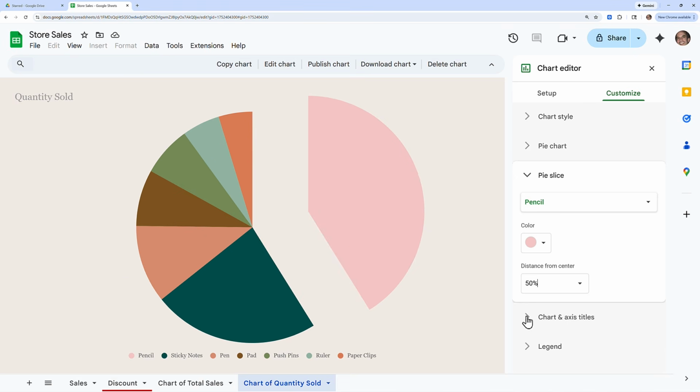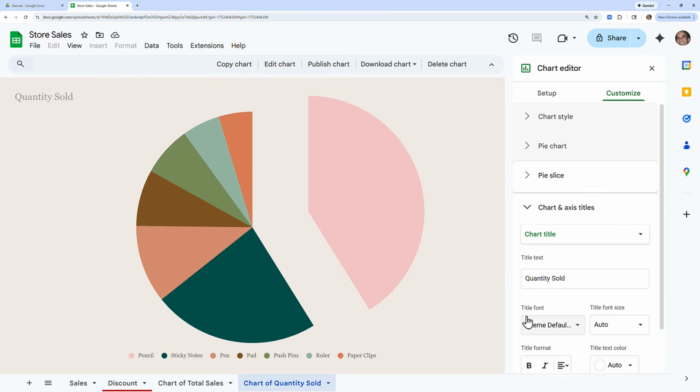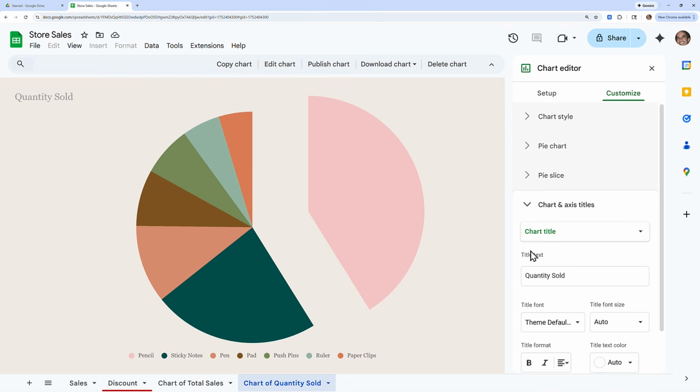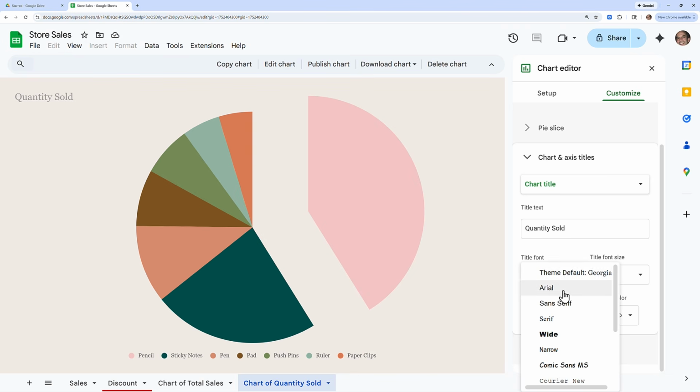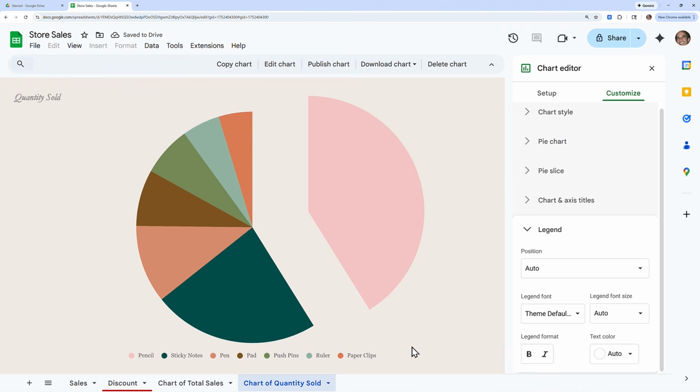Right? I can go down to the next area, chart and axis title. Notice I have my chart title and I can manipulate the font of that title. Legend is pretty important in a chart. It's how you identify the data in the chart.